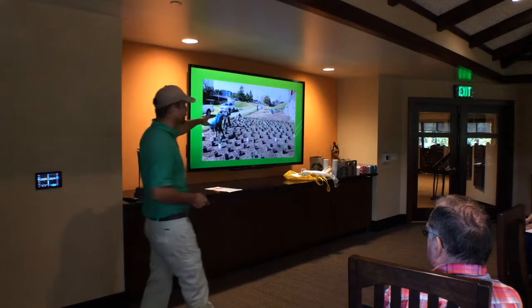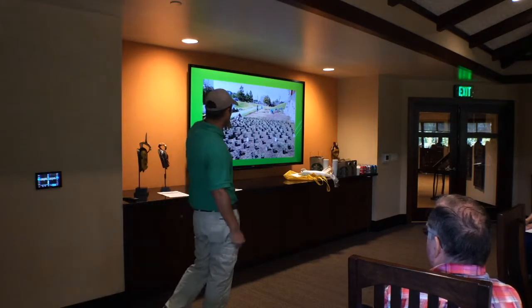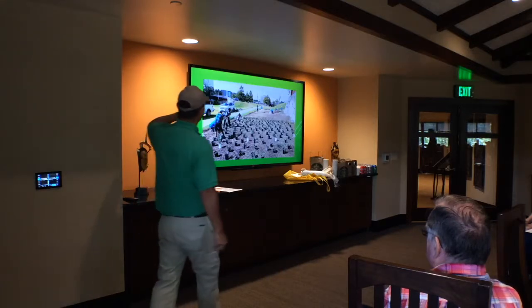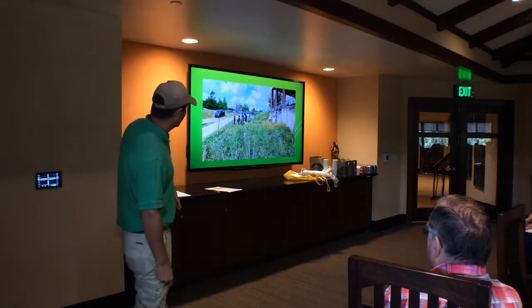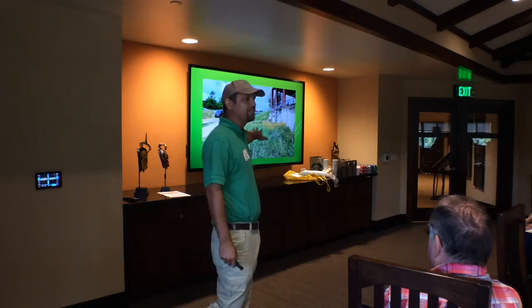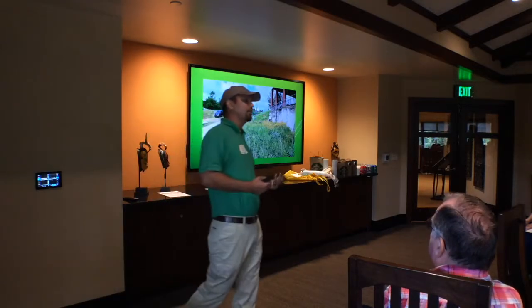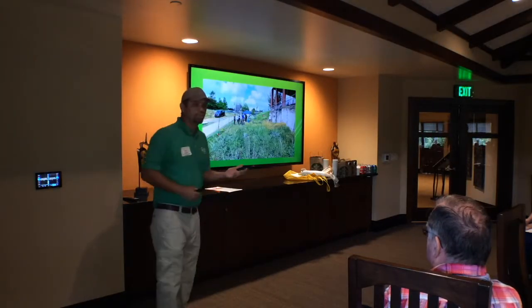This is University of Houston Downtown, Johnny Goyan Park — it's actually a city park, but UH Downtown wanted to do a prairie area right there. This was last fall; we donated a bunch of plants to this. This is what it looks like in May — not too long ago. You can see some of the grasses we planted in there, but there's a ton of weeds in that. Just imagine, right next to the bayou, you get all sorts of seeds coming in. So that's some of our projects that we've been working on.